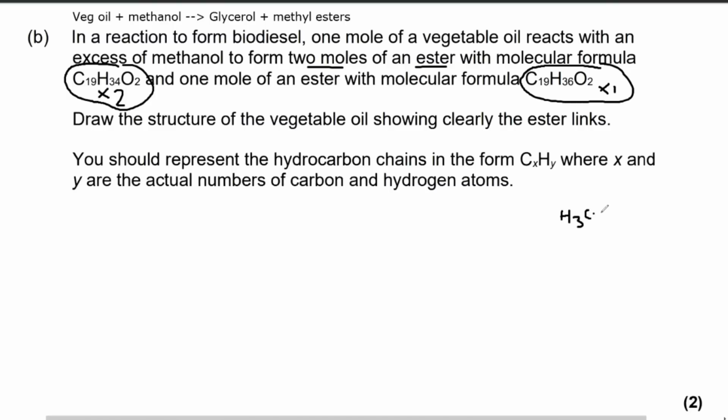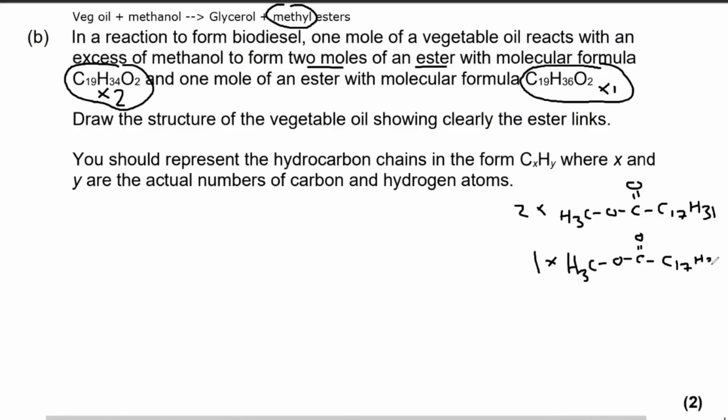Now, those are the molecular formulas. Don't get that confused. That's not telling you the nature of the fatty acid chain. That's telling you three separate esters that have formed. So we're going to draw those out over here. What it doesn't tell you in the question is that these are methyl esters. So they start with a methyl group. That's the H3C group I've written here. Then we've got the ester link followed by the hydrocarbon chain.